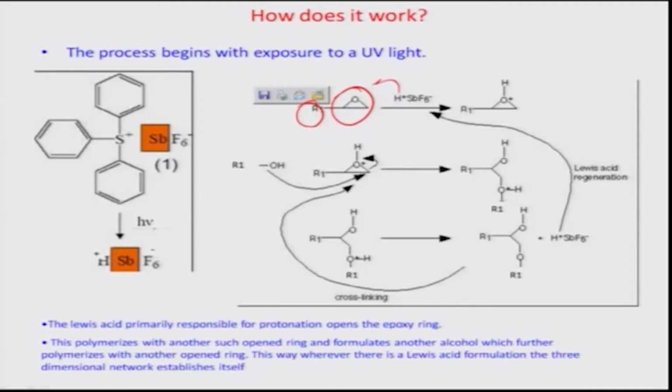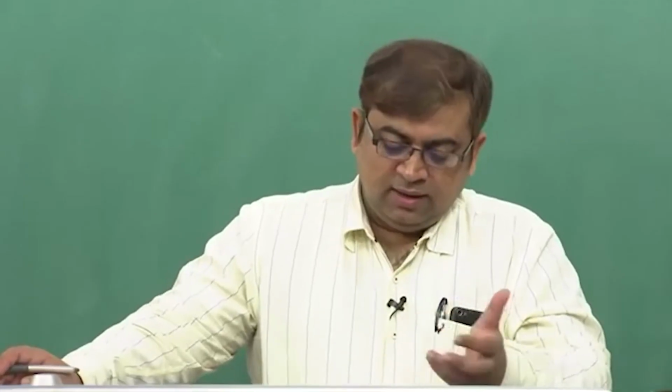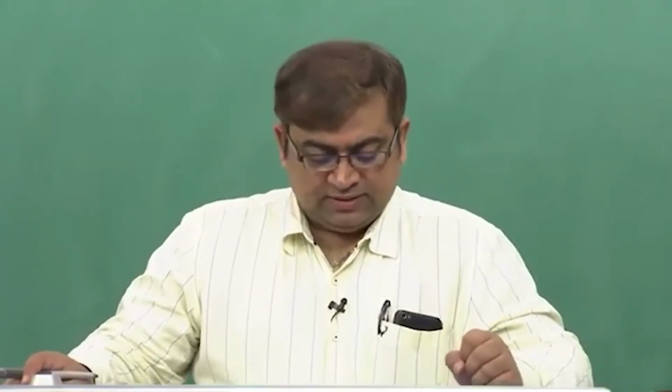There is a protonation which is happening because of exposure to the UV light of this photoacid generator. It is a weak acid, it is a Lewis acid, and so this proton is responsible now for opening this epoxy ring, so that it cross bonds with another such opened ring together, okay, and the proton comes off at the end of the day. So there are a series of these reactions where there is a dangling bond created here, a dangling bond created somewhere here, and a cross bonding between the two. The proton actually comes off again, and this cross bonding effect is exercised wherever there is an exposure to the light and there is a throw of the H plus or the proton from the photoacid generator.